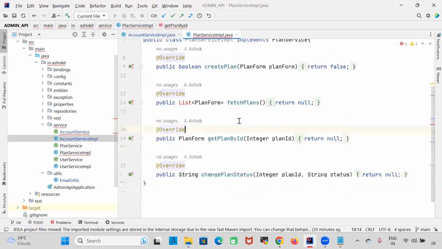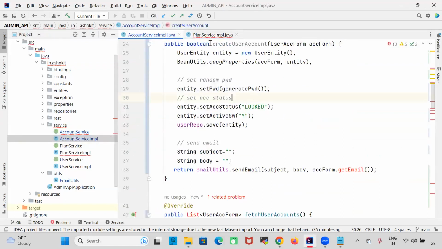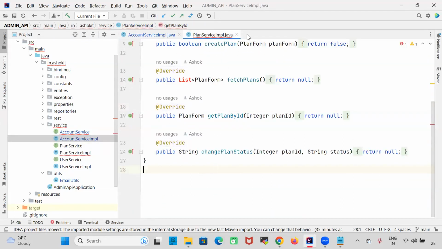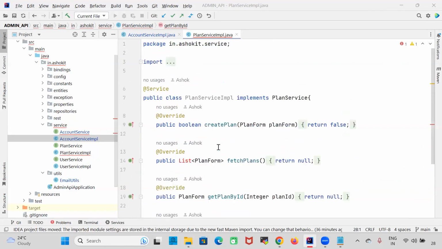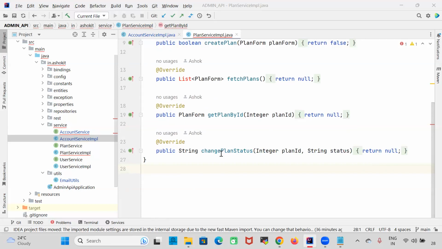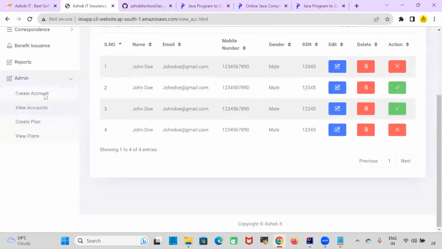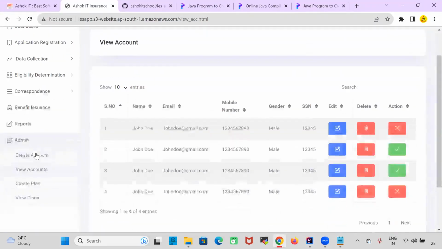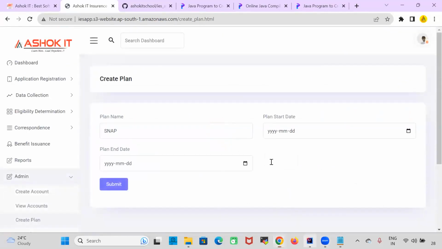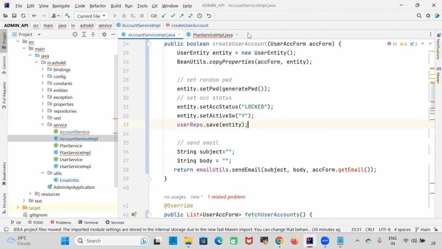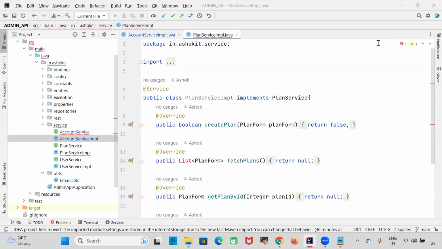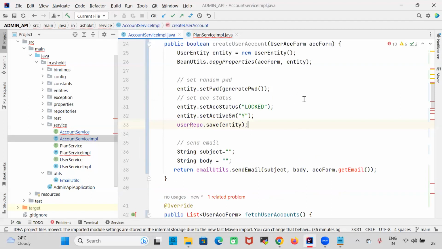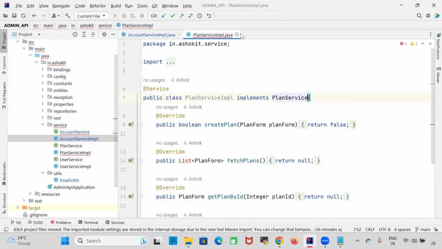These are the service layer methods for account service. Account service impl I have done. Do you want me to implement plan service or you will do it on your own? You have to do this on your own. Implementer. Digambar, what is this, man? How to insert the record, update the record, delete the record. These things we have already done in the mini project and we have done in the one screen. So whatever the functionality is there in create account, view accounts, same thing will be there in create plan and view plans. I want you people to try this. Okay. I have implemented for account service. I want you to implement for the plan service. Got it?